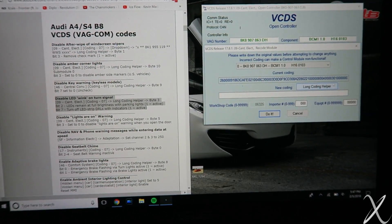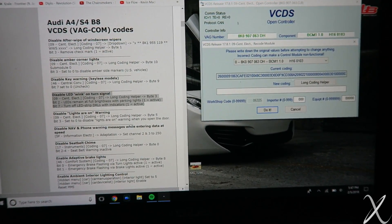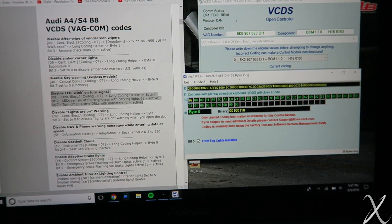You've got coding, then it says go to long coding helper. You see which byte does what, you change the numbers — it's a bunch of checking and unchecking boxes. Some of them you might have to adjust some numbers, but overall it seems really simple and straightforward. On higher-end Audis you can mess with a lot more. My friend Nick really wants to buy an RS7 — he wants a car with air suspension because via VATCOM you can lower the car by a significant amount on the stock air suspension. You cannot do that with DRC.